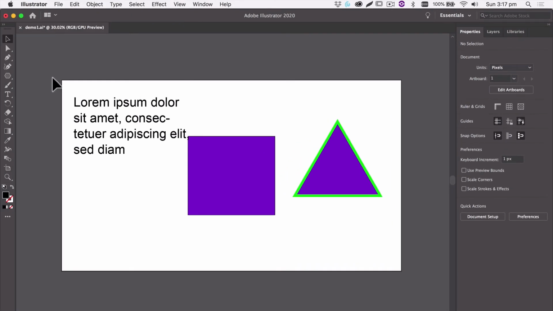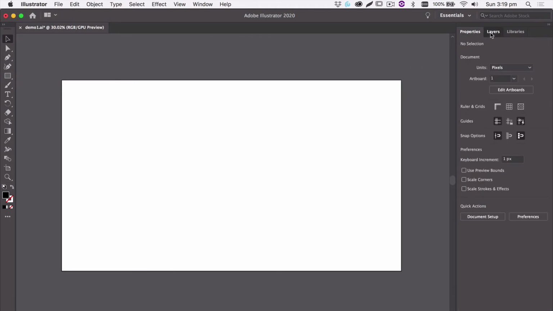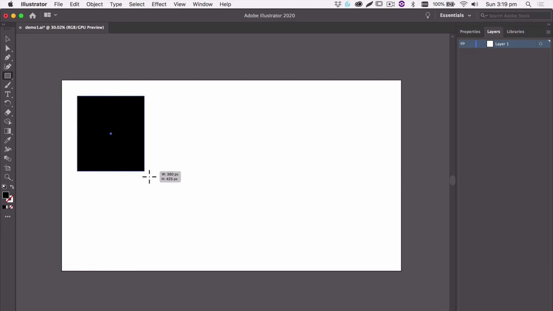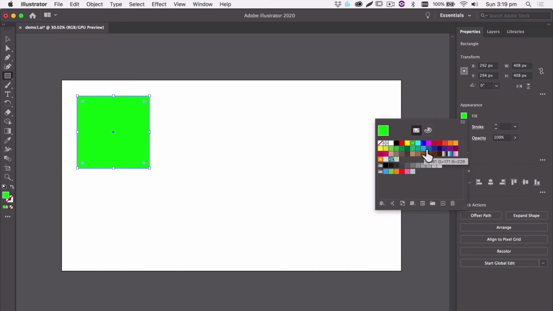We'll leave it there for those properties at the moment because we need to look at layers next. Okay, we're going to look at layers, and layers are a tab over on the right hand side. We're going to put a square in here, and we might make that a green. Let's change colour again. There we go, nice blue.